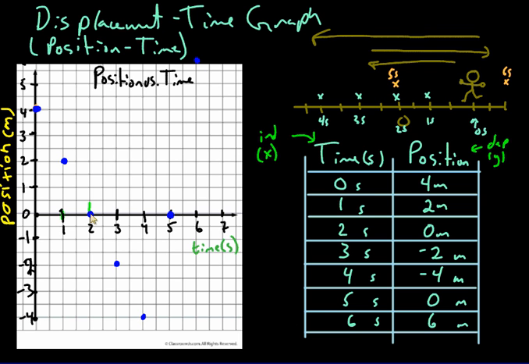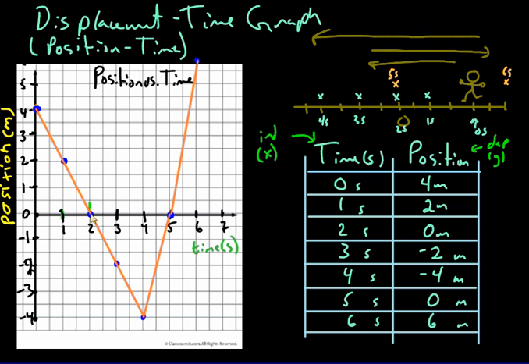So now what we're going to do is connect that with a straight line to show our motion. So we go here. Then here, and then here. Okay? So we're moving at all sorts of different speeds here, right? Aren't we? Here we're moving at a negative velocity if you want, right? We're moving to the left. Here we're moving to the right, probably a little bit faster than we were moving to the left. And you can sort of visualize this on your graph based on what these slopes look like.